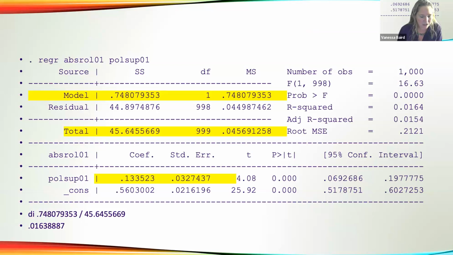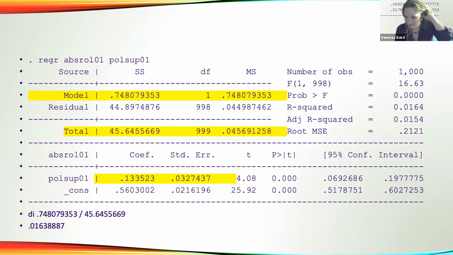So here we have a regression. Unfortunately, this is Stata, but Stata produces the same estimates as R does. We've got model sum of squares of 0.74. Total sum of squares is just you add up, you continue adding it up, and that divide by n is canceled out in both cases. So it's just the proportion. So 0.748 divided by 45 is 0.01638, which matches 0.0164 in the R square over here. You see that?